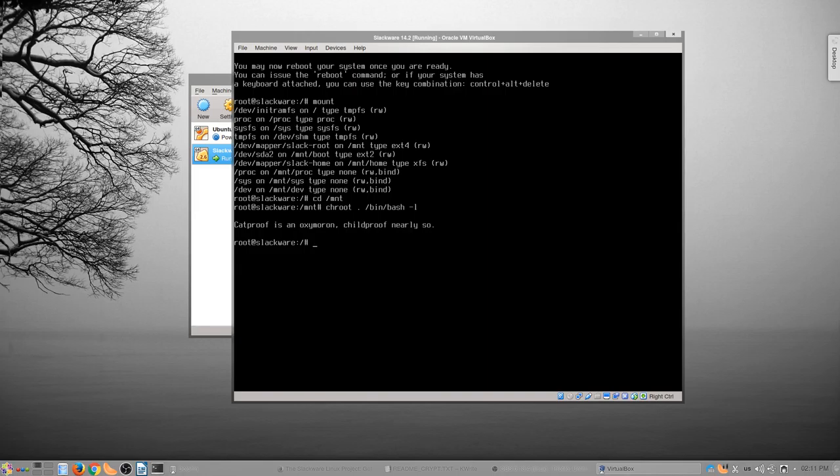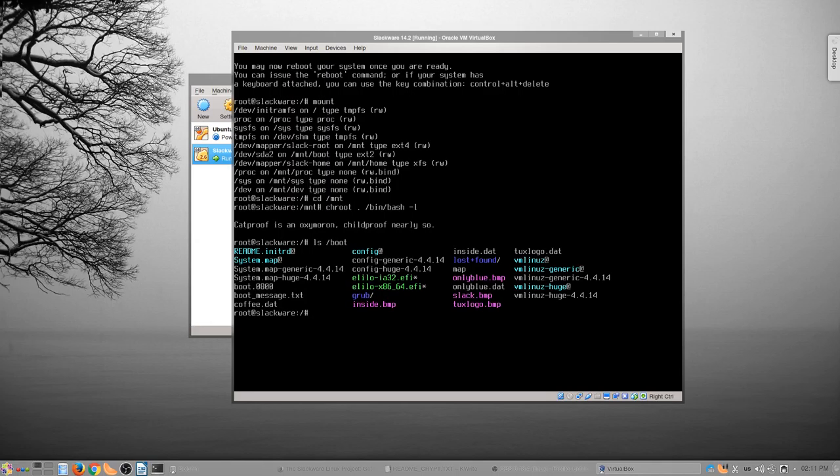Okay, now it's time for us to make an initramfs or initrd so that the system can recognize the encrypted hard disk and encrypted partition and open it and mount the root file system from there. So in order to do that, let's take a look at the boot partition to see what kernels we have. We have a generic 4.4.14. So type mkinitrd -c to erase the current initramfs tree, dash k, and that is the kernel version, 4.4.14. And then the modules to load at boot time.